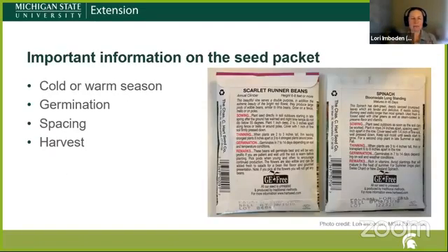A lot of the information you'll need for starting seeds will be on the seed packet. It will tell you whether it's a cool or warm season plant, how long germination time is, how far apart to put plants — and when you're starting little tiny plants it's very hard to believe how big they will get in a very short period of time. It can also tell you when you can expect harvest, so if you want tomatoes as soon as possible, look at which varieties have the shortest time to harvest.